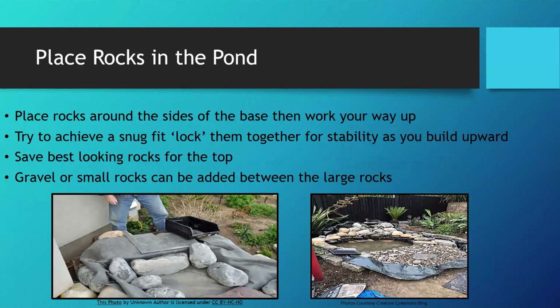Now for the fun part. You've got these rocks. You've probably sorted them and rinsed them off. If you rinse them off, that'll be less debris when you try to fill it. You're going to place large rocks on the bottom row and work around the perimeter of your pond, dry stacking the rocks and making them sort of locked together as much as possible. Place rocks in the corners, and add gravel as needed between the rocks to make a snug fit. Don't forget to save your best looking rocks for the top row, because that's the one that'll be the most visible when the pond is full.